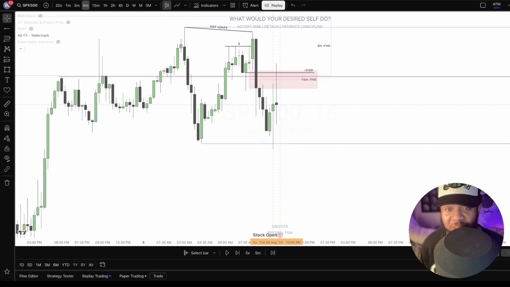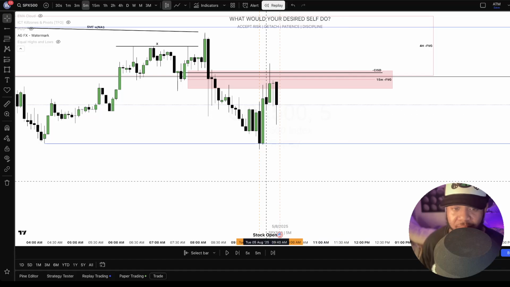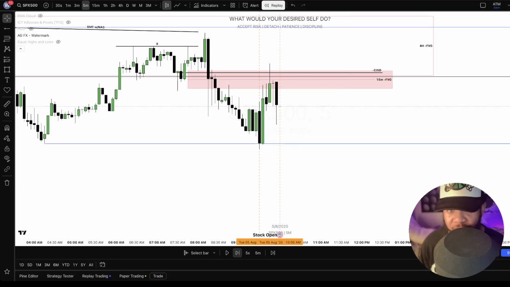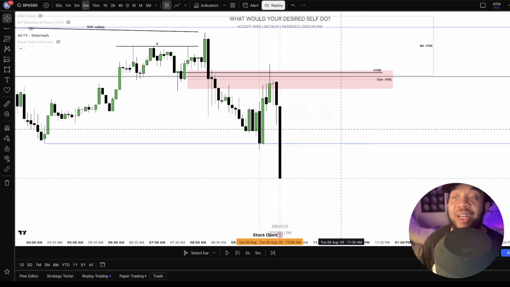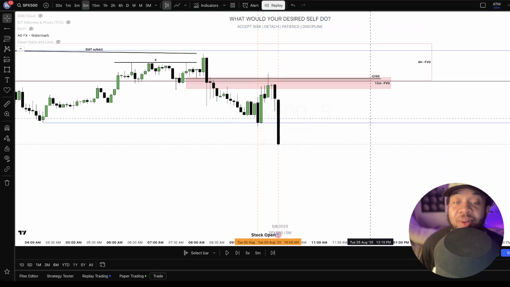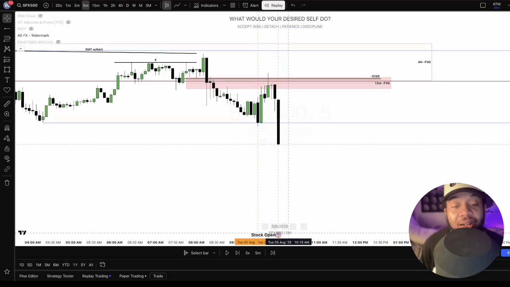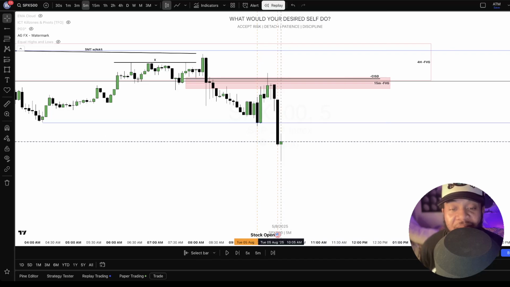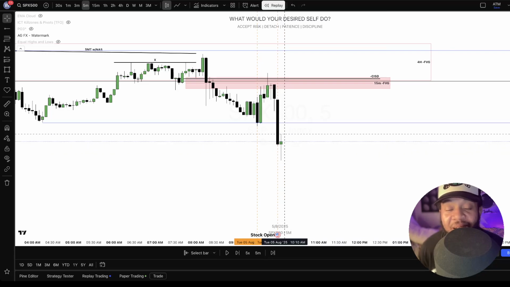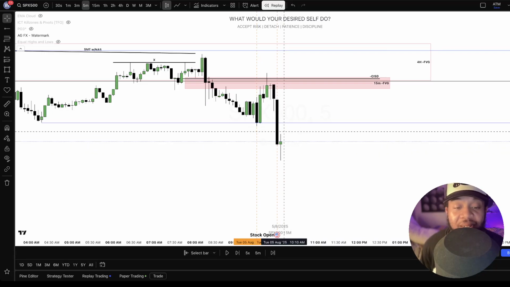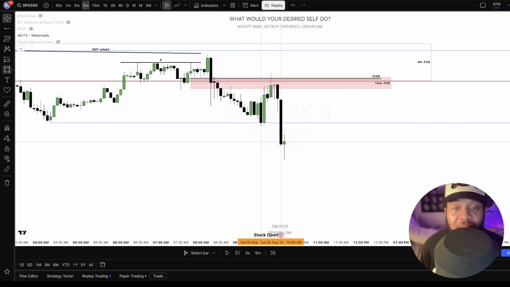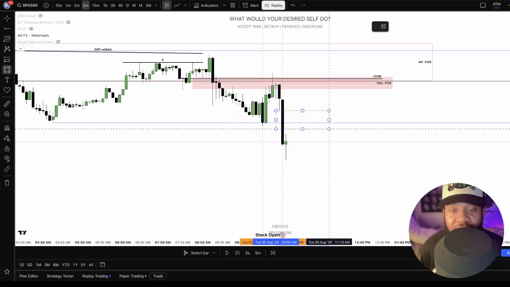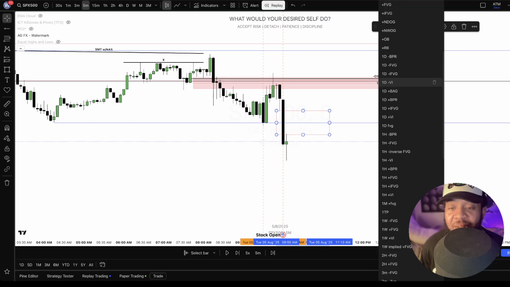So what happens when news drops? Boom. Now you see something like this, a lot of people get FOMO and they'll just hop right in. But no, let price tell you what it wants to do. That one more counter print. Okay, boom. Now we got a fair value gap. And the fact that it was green and we got this wick, you should expect some kind of retrace up in there, right? Might as well go on market.